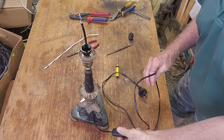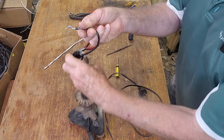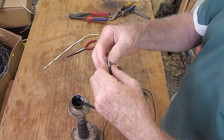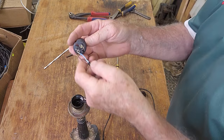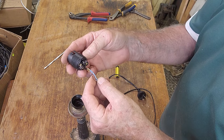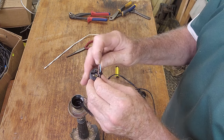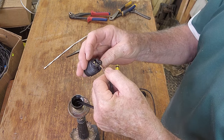Okay, we have enough length at the bottom for the switch. That's good. So we'll pull a bit more through to make it a bit easier to work on. Untwist these wires, and we can fit our new slash second hand light fitting. Now, it doesn't matter which way they go for a light, they can go either way for AC lighting. So we'll put them in the sockets.